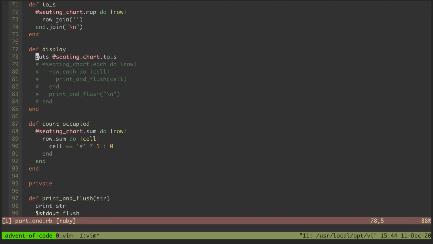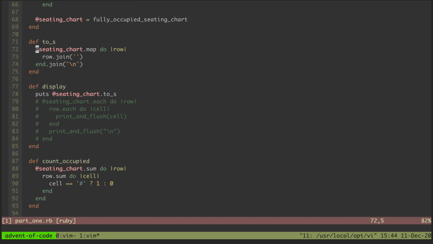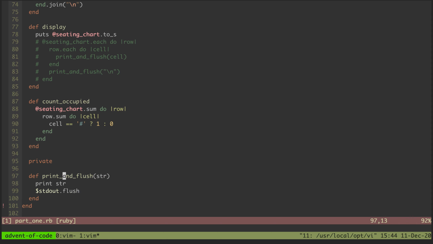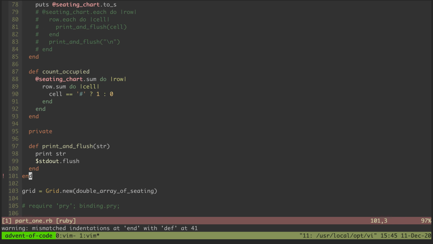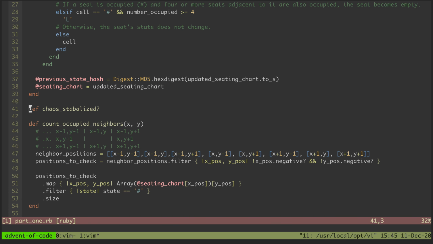Def display puts 2S. Mismatched end with def. Oh, my bad.